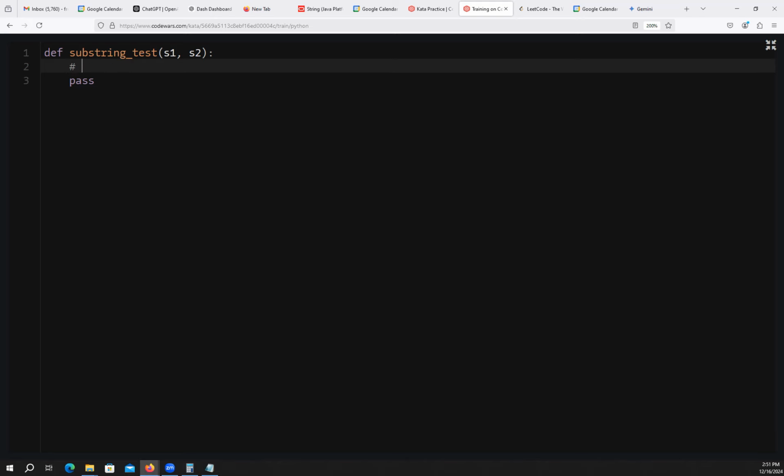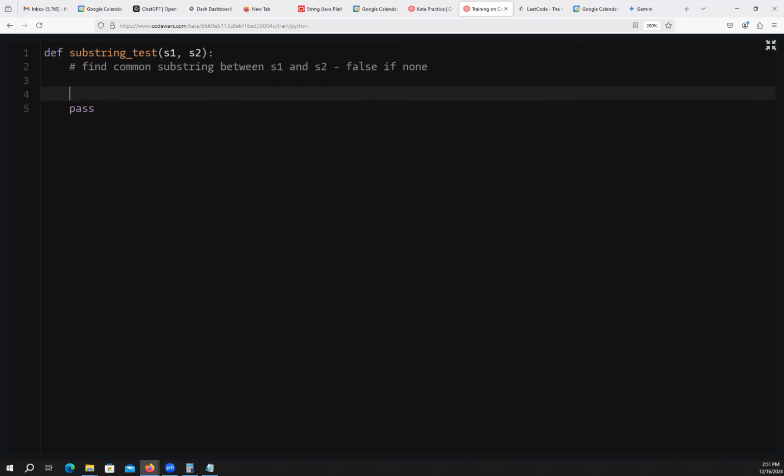I'll write out a little snippet of the instructions here, so we know what we're doing. Yep, that's a good synopsis. Find a common substring between S1 and S2 and return false if there is not.